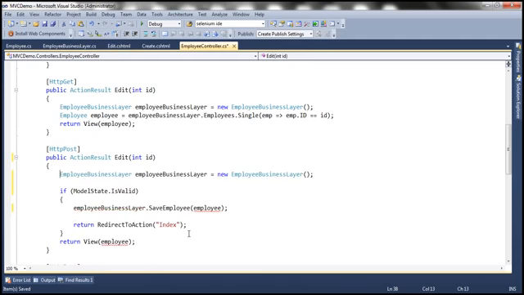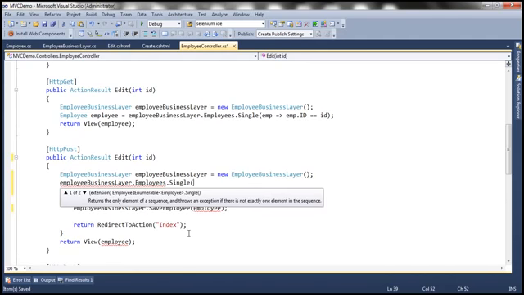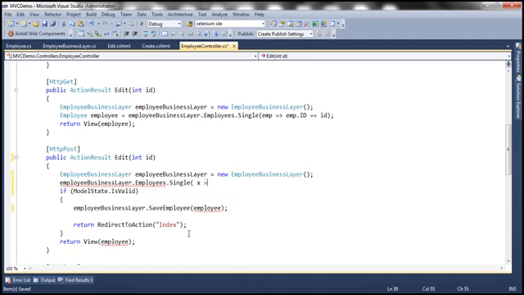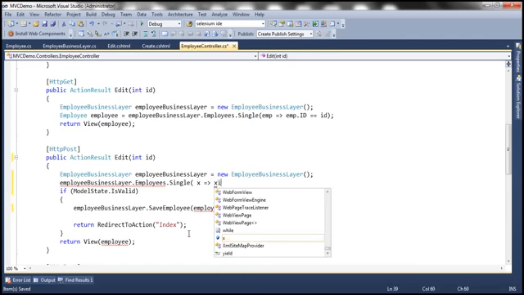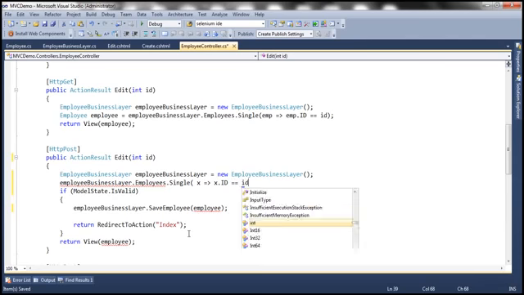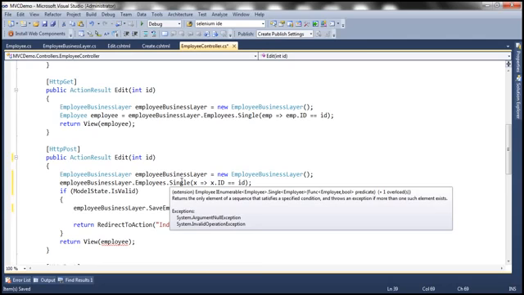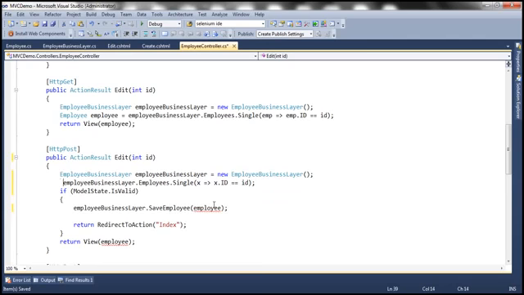So we have this employee business layer object, and this object has got employees property, which is going to list all the employees, and out of that list I want that single employee whose ID matches with the ID that we are passing into this function. Okay, so this is going to return an employee object back, the employee that we are editing.